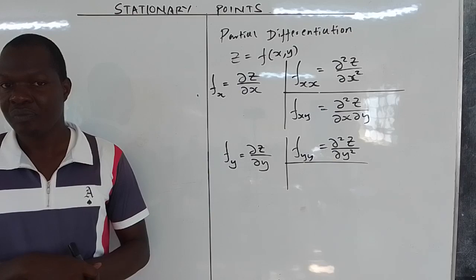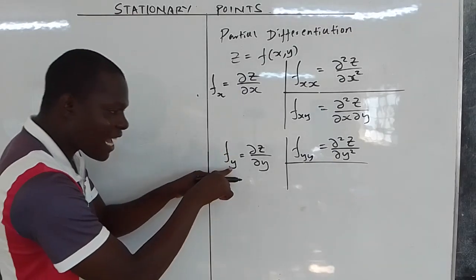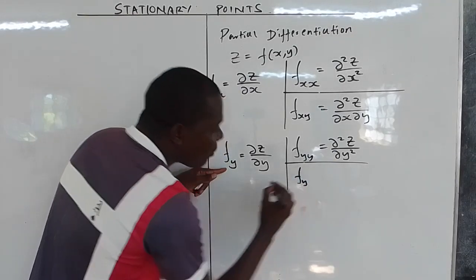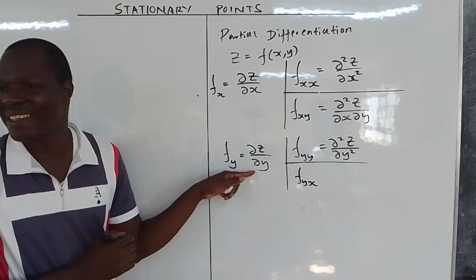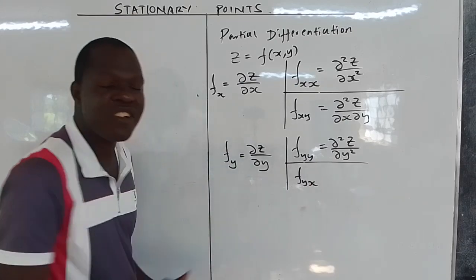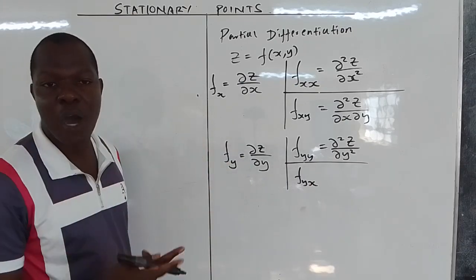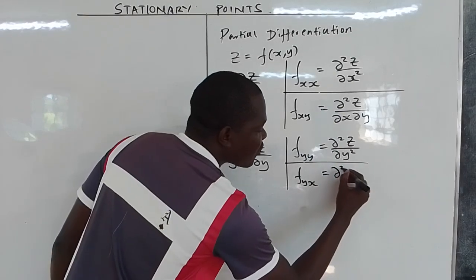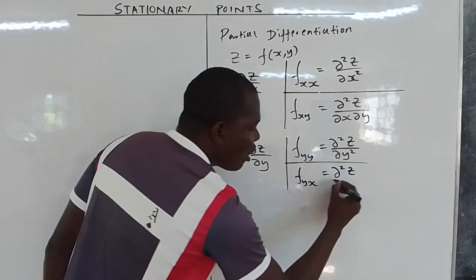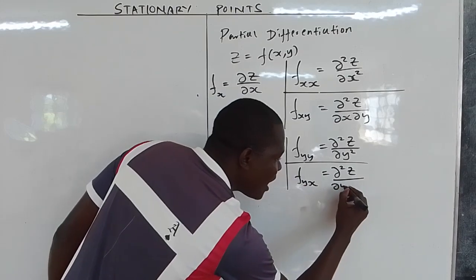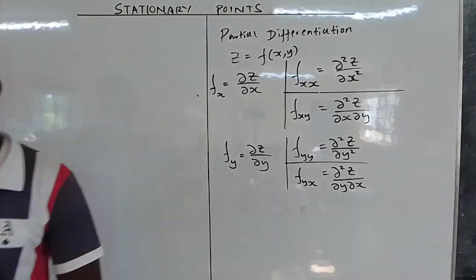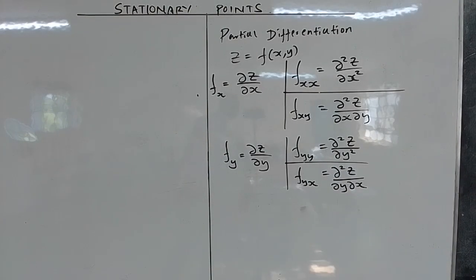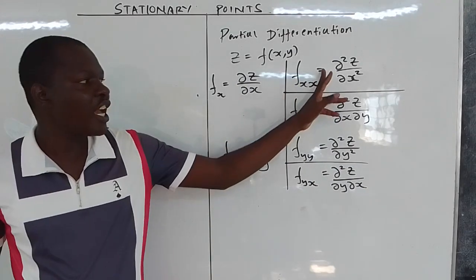Is that okay? Again, for the second one, the first time I did it partially with respect to y, the second time I can now do it partially with respect to x. Are you seeing that? So it means I've done successive differentiation partially twice, isn't it? So if it is twice, it is going to be d squared z, then over the first time I did it partially with respect to y, the second time I've done it partially with respect to x. Is that okay? Good.